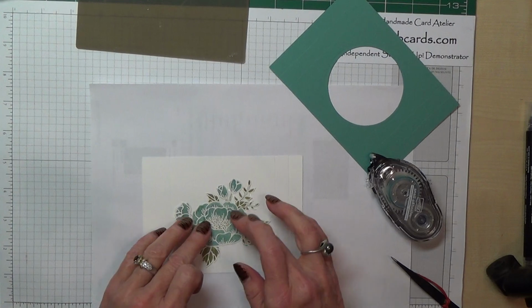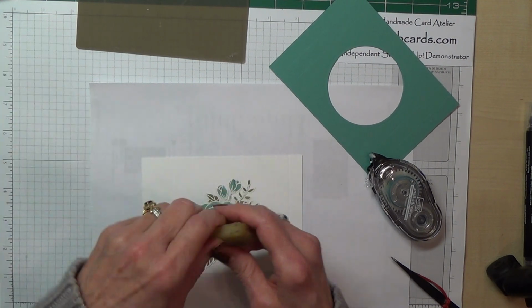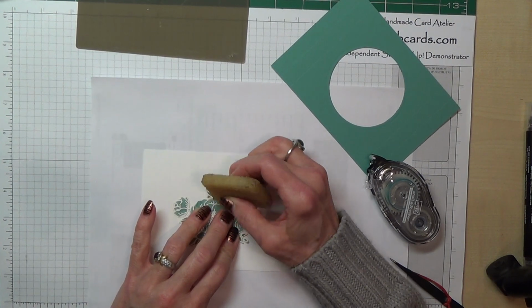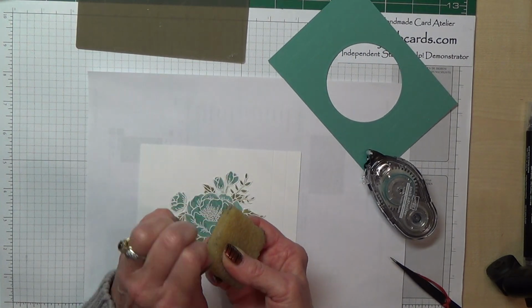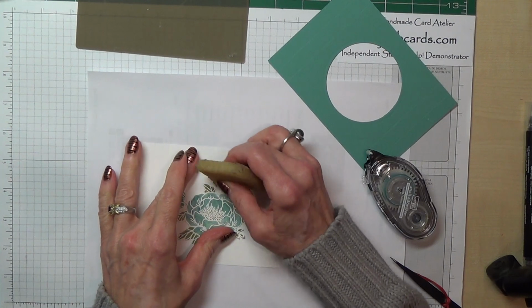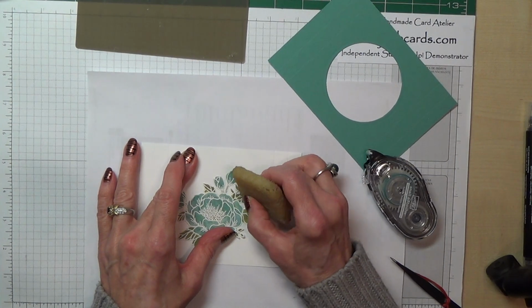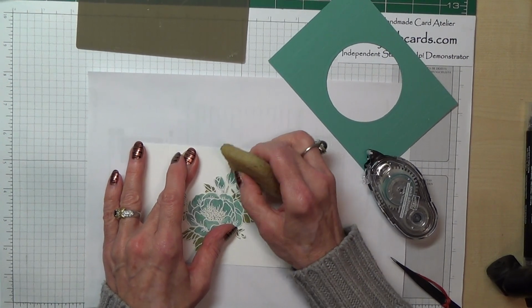Now, as you can see, there's quite a lot of snail there, but that's quite easy to remove if you've got an adhesive remover, and just very carefully keep stroking it in one direction, and then the glue will get itself wrapped into a little ball. Most of the time it will just stick to the bottom of this, so you can just pick it off and then move on to the next bit. And once you've gone through removing all of this, if you still think that it's a little bit sticky, just go over it with your Embossing Buddy, just to kill off the last bit of the stickiness.